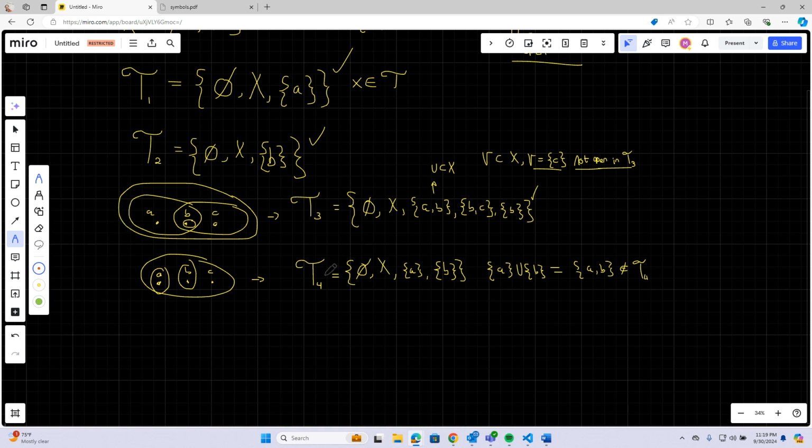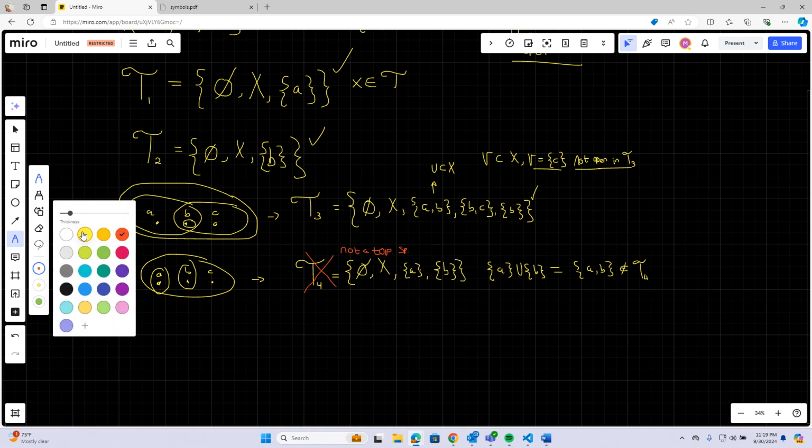Therefore, T4 is not a topological space. I'll say top SP for topological space, just for shorthand.